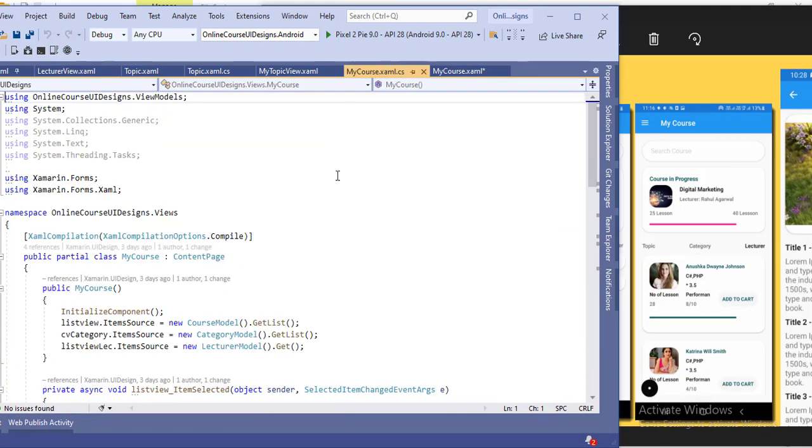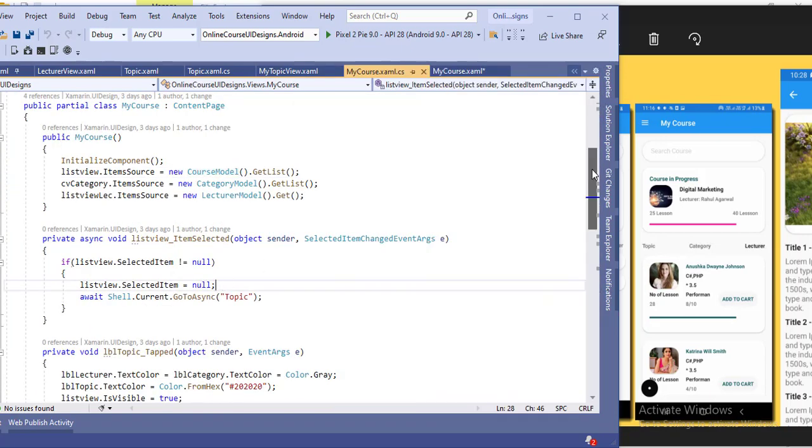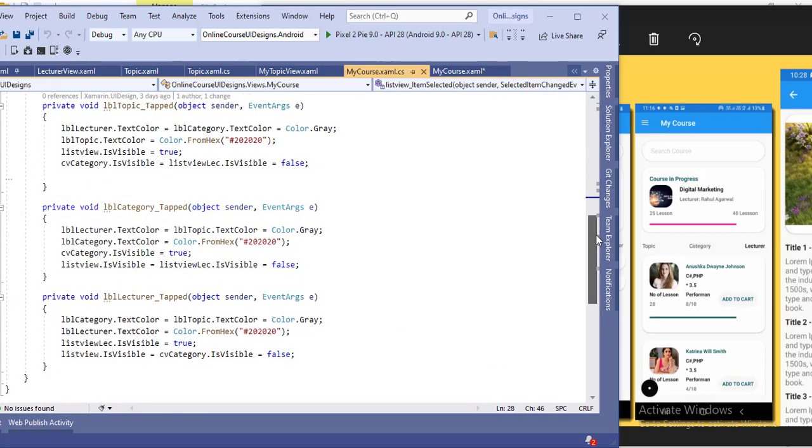We will look at the click event, what is happening when we click on a label. For example, when I click on topic, the text color will be black and the others will be gray. So when I click on topic, the color is dark gray, similar to black.